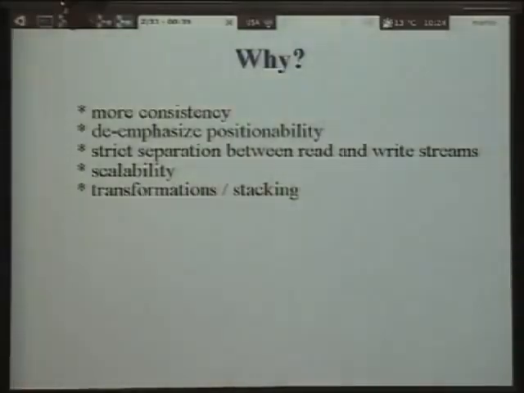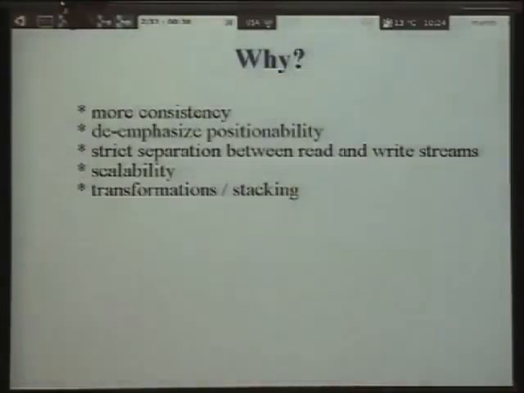And the other thing that we both agreed on is that read and write streams really have nothing in common. If you look at the APIs, they're completely different. And so all those read-write streams in the hierarchy, again, make it harder to create something with a consistent and clean behavior across all types of scenarios.